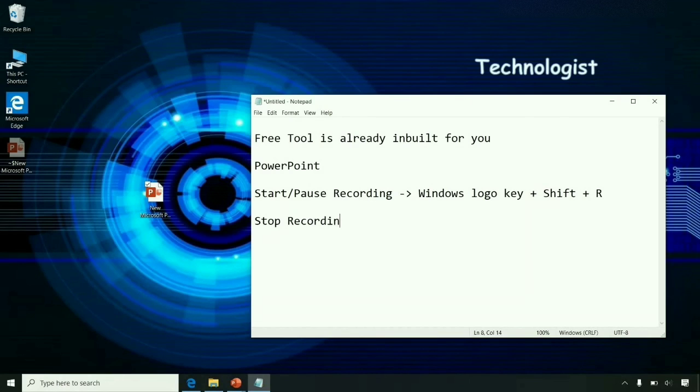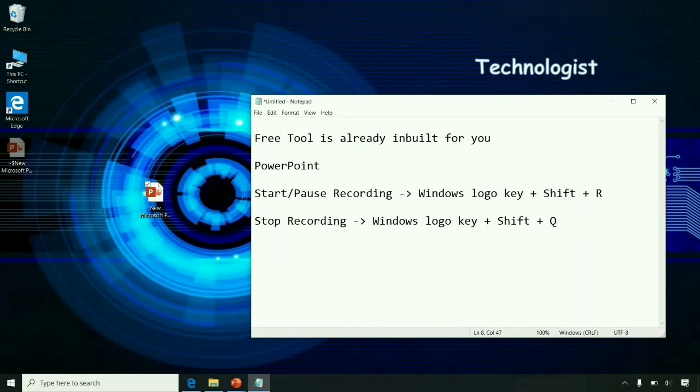Same way, we have a shortcut key to stop the recording. You need to press the Windows logo key and Shift key and R key together to stop the video recording.